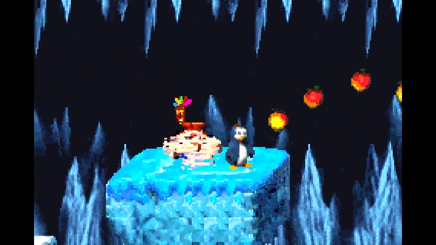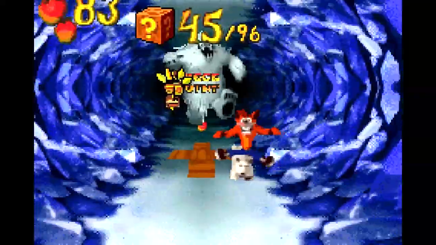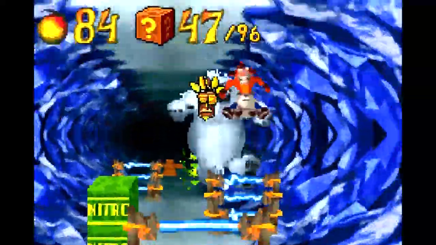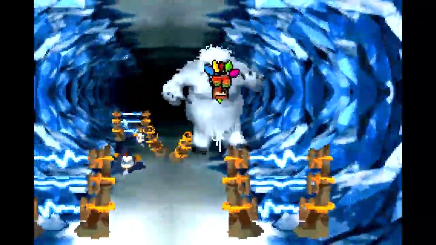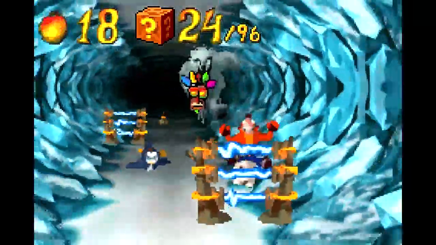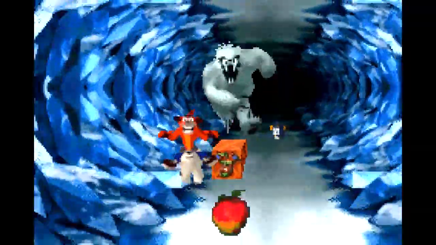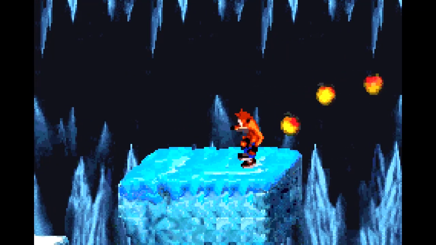So that we don't accidentally yeet ourselves into a pit. When we have a checkpoint, and this part here is going to be particularly dangerous. We have lots of nitros and fences and penguins to avoid. Once again, you can use the Yeti to take out any boxes that you miss along the way. Why did you choose that time to spin? They always do it at the most inconvenient time.